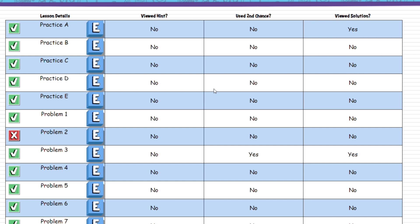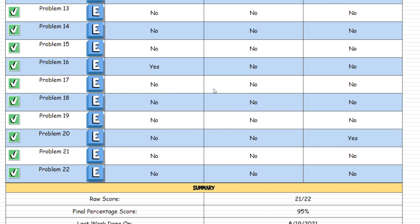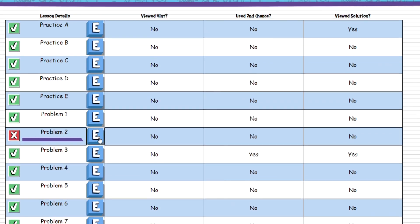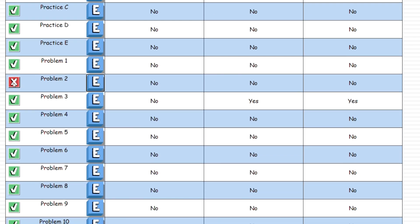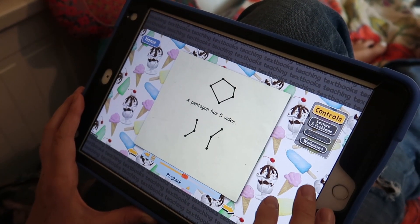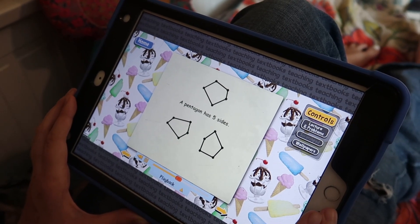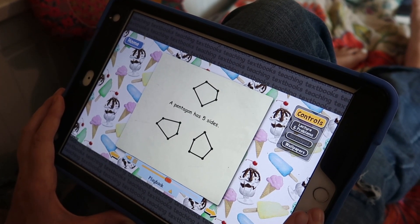You can also change your student settings from your parent portal, such as their hints, second chances, wallpaper settings, and scratch pad settings. Teaching Textbooks provides step-by-step audio visual solutions for every single problem. And one really great thing we haven't had to take much advantage of lately, but I love the option — they offer tutoring on a helpline for any customer that needs extra help.